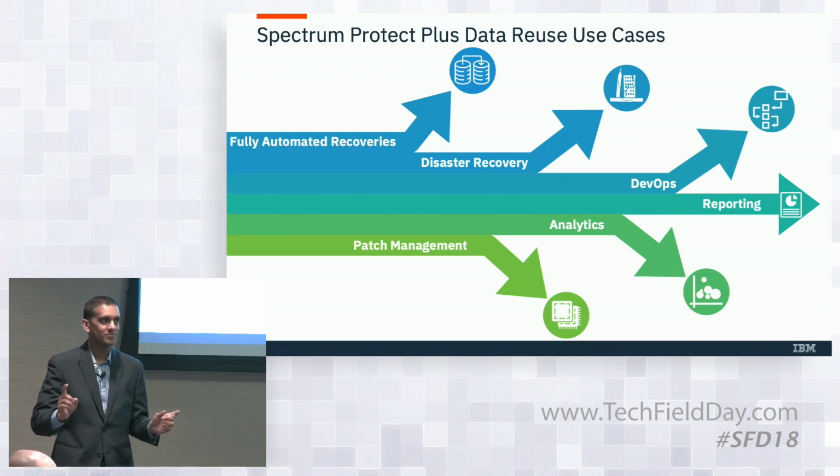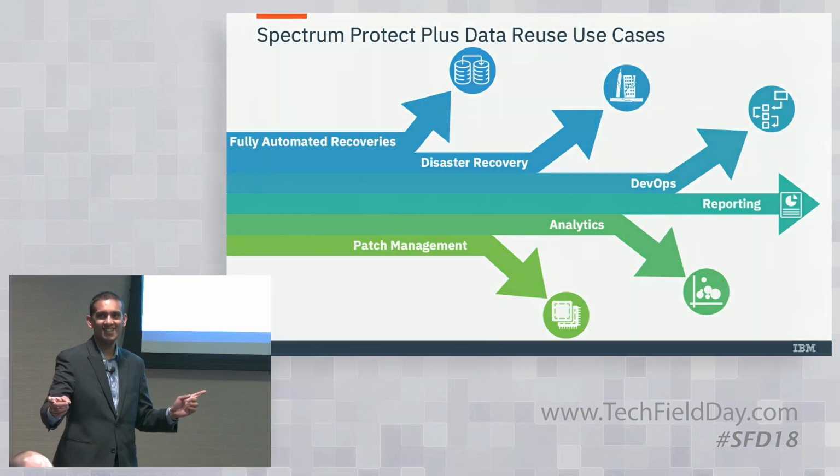Go ahead. Let me just qualify that a second. You said you can restore an application back and make it instantly available. And on the previous slide, you said that applications like DB2 were backed up as an application, not as an actual VM if it was on physical. Correct. So how do you restore back the database to make it look like it was the original database? Is that what you can do?